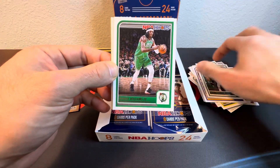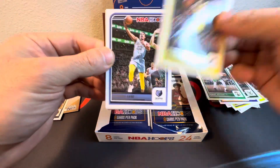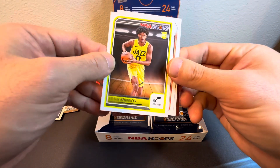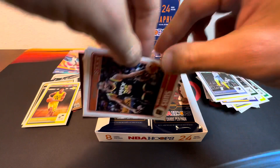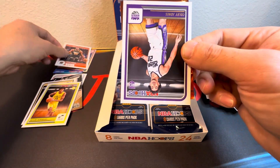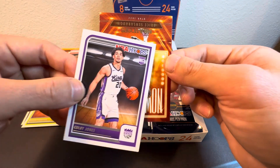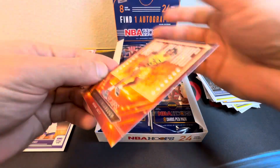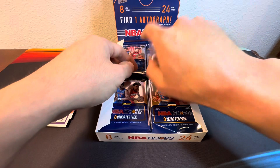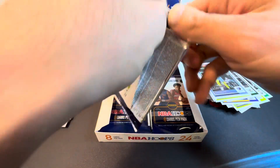Okay, we got Chris Middleton, Robert Williams III, Taylor Hardin Tucker, Desmond Bain, Taylor Hendrix rookie — nice. On the Tribute card we got Kevin Durant. Behind him we have Colby Jones and a Now Playing of Bryce Sensabaugh. I'm still trying to chase our first Wimby card — definitely getting a lot of top guys though.